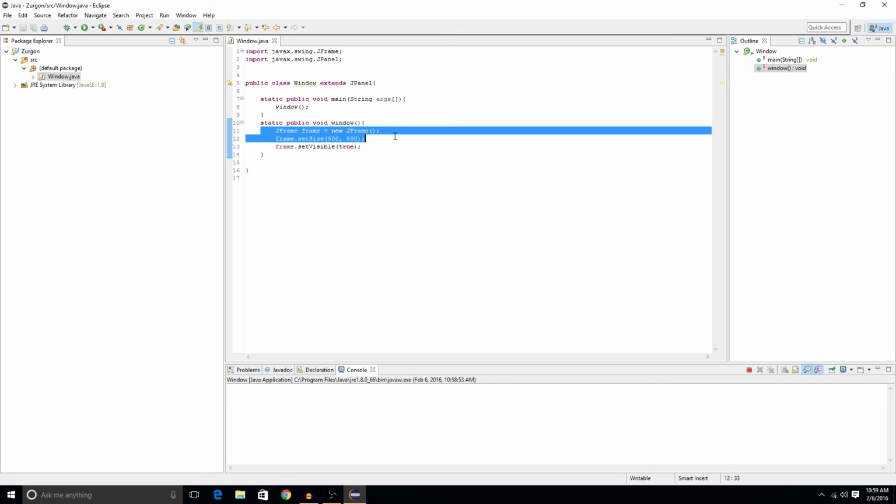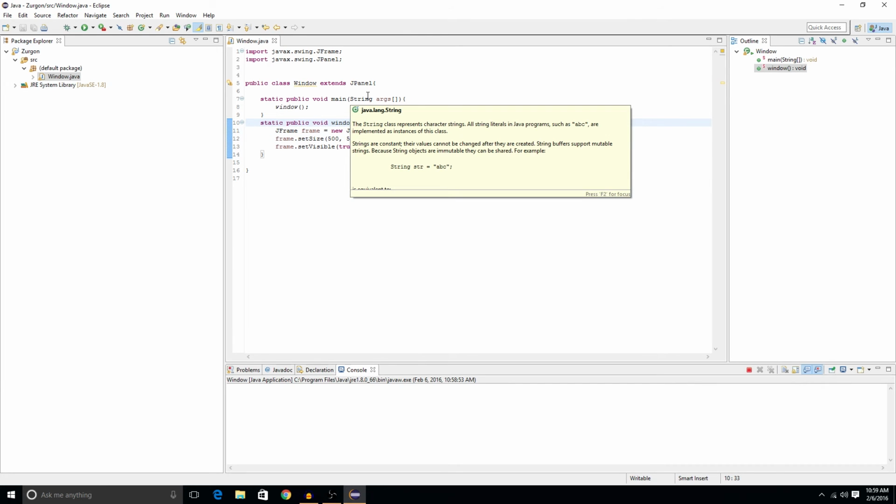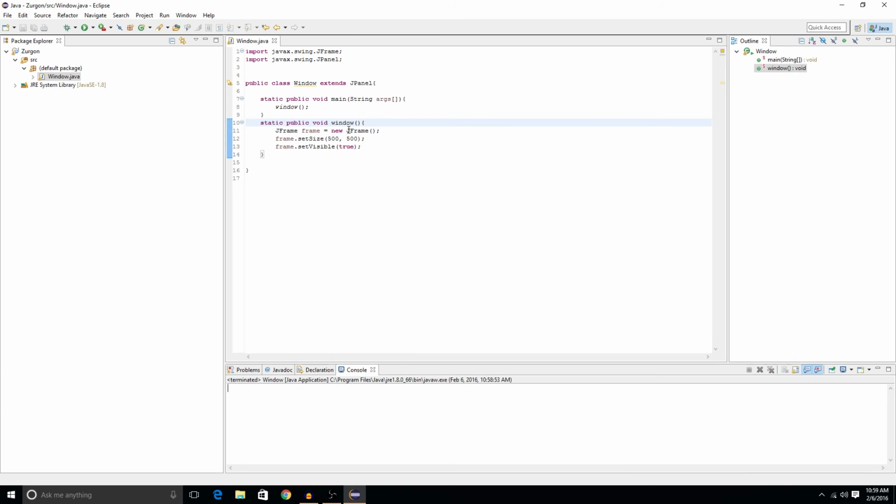object-oriented programming. Right here, this is what we like to call an object. I'm going to go through a basic Java 101 for you people that don't completely understand what I'm doing yet. So in Java, we have things called variables. We have ints, int a. We have booleans, boolean b. We have longs, long c.